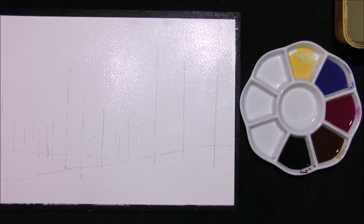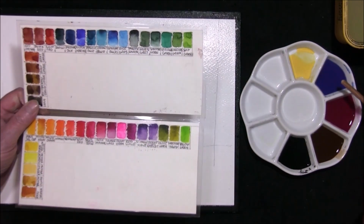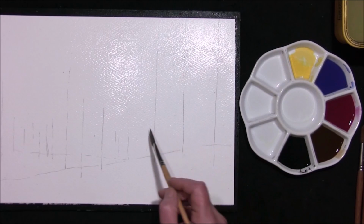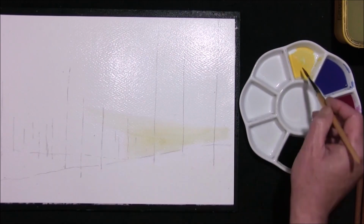These are Mission Gold colours that I'm using, and let's have a listen, I should tell you, then you can see what I've got. Naples Yellow, French Ultramarine, Crimson Lake, Burnt Umber, and a little bit of Neutral Tint. So I'm going to set off with some Naples Yellow, and I've just dried off around where the hills are.